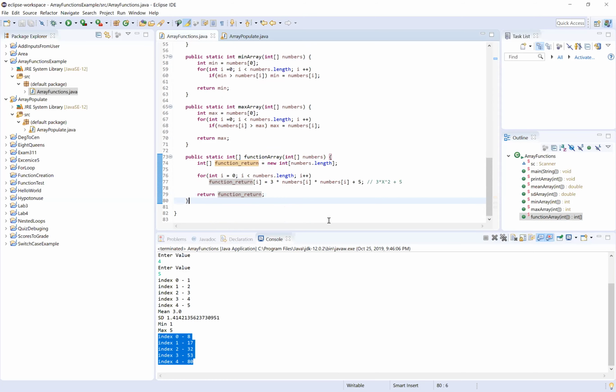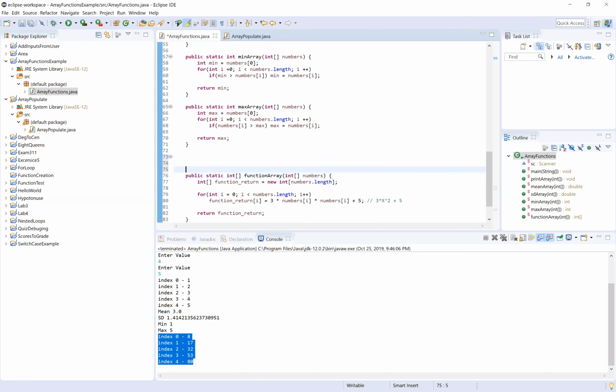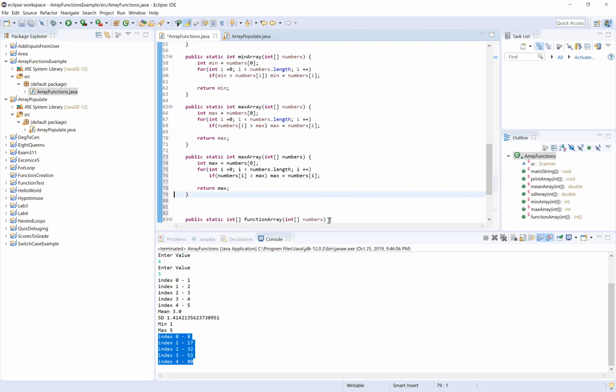So there is something which is called function overloading. It's possible that you need the function, like a max and min, to also work for double, not just int. So what we can do is use double and return a double.